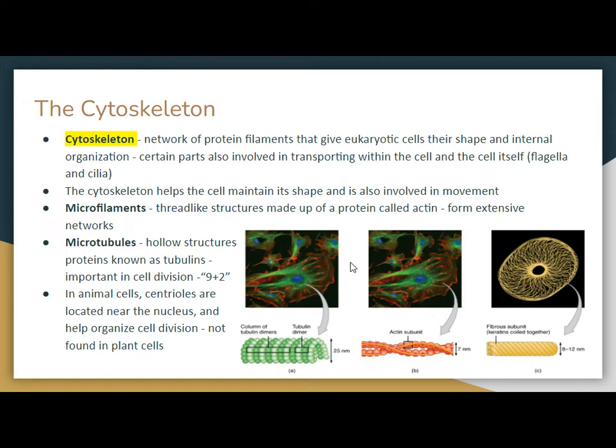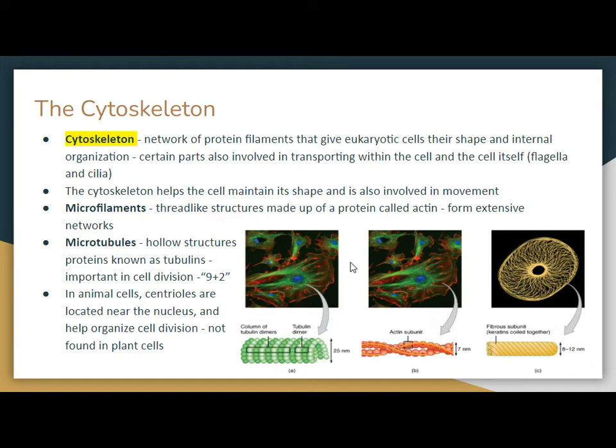Okay, so microtubules, you're going to draw them as I think they look like little tubes, okay? And the microfilaments, again, are like thread-like structures. So you're going to draw these thread-like structures and these little tubes, and you're going to make sure that you have them labeled microfilaments and microtubules under the one that we call cytoskeleton, okay? The tubules are hollow structures, and they are really important in cell division.